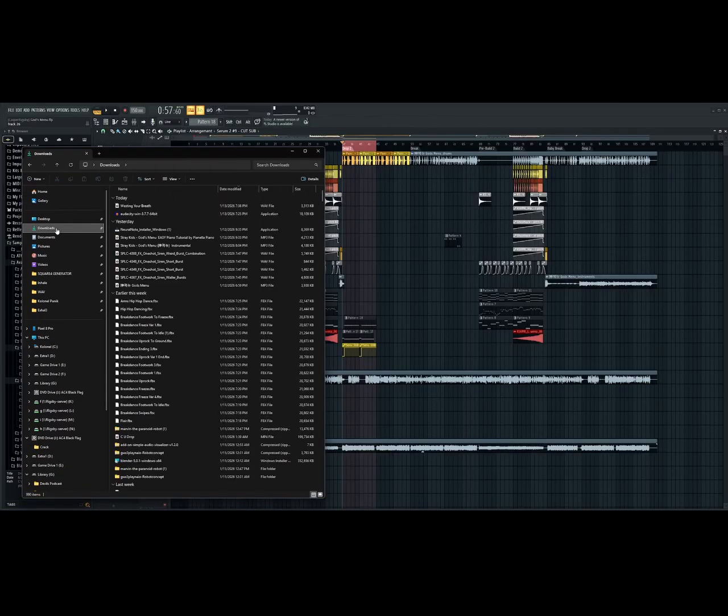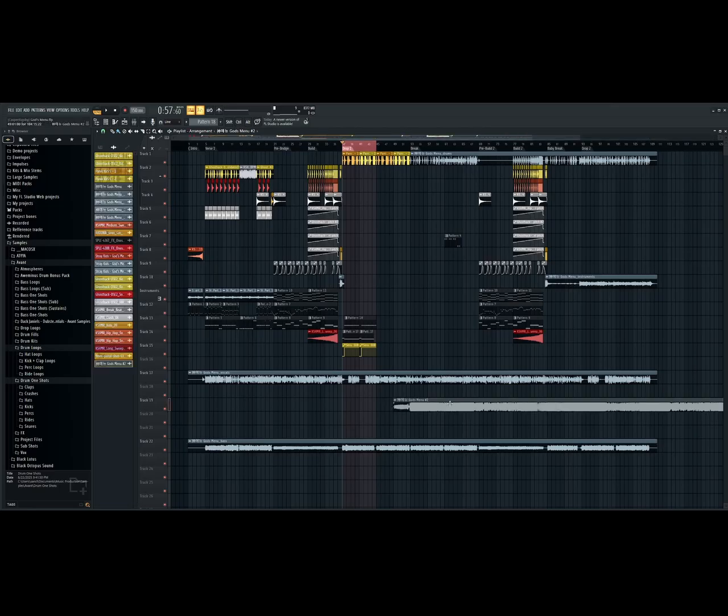So, go to my downloads. And there it is. We'll grab this, and you can just, voila, drop it in your DAW. Isn't that nifty? Cool. Now you're going to see that this is not the same as this. And you're going to probably be wondering, well, why is that if they're the same song?